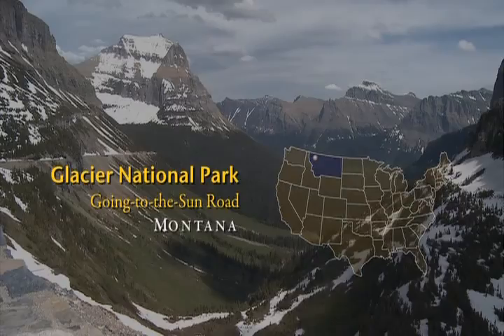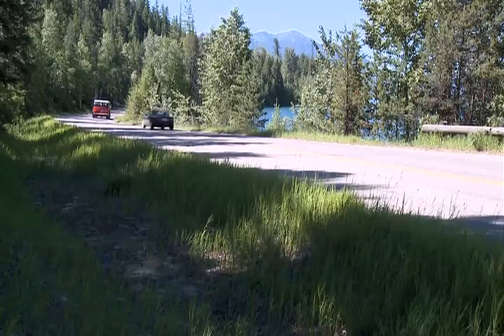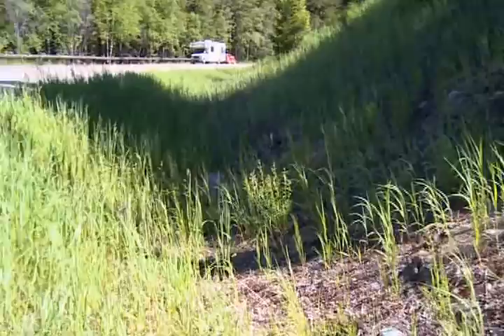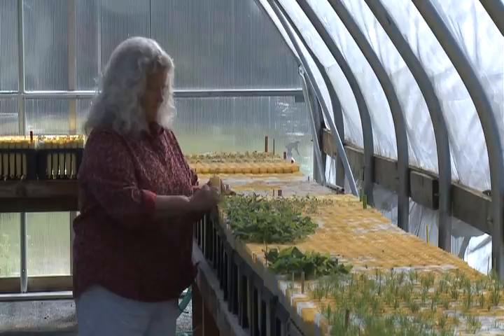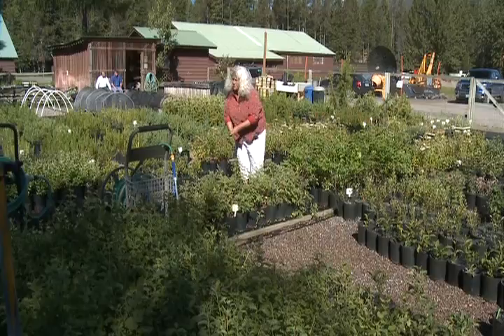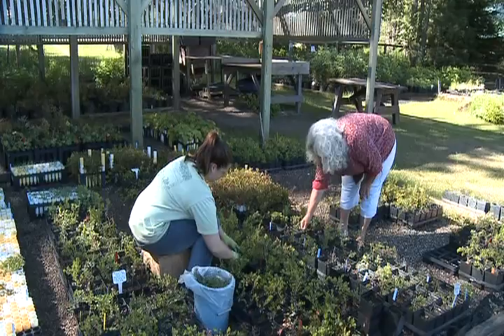The first revegetation project we worked on was the 303B piece, along the Lake McDonald corridor of the Going-to-the-Sun Road. We started planting in 1987, and I believe started planting again in 1989. By 1990 it was completed, and we have been monitoring it since then — initially every year, then every three years, five years, and now on a ten-year cycle. The resources available to us in the park include funding from the Federal Highway Administration, lead time to collect plant material, a partnership with Natural Resources Conservation Service to increase seed and provide technical advice, and an amazing staff of seasonal workers.